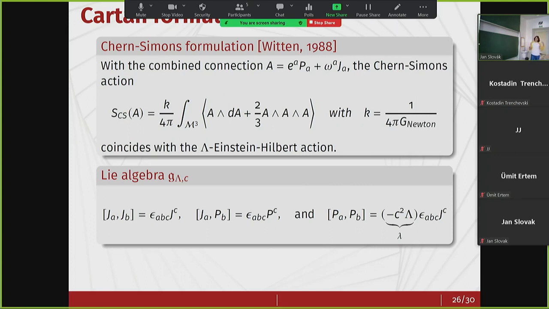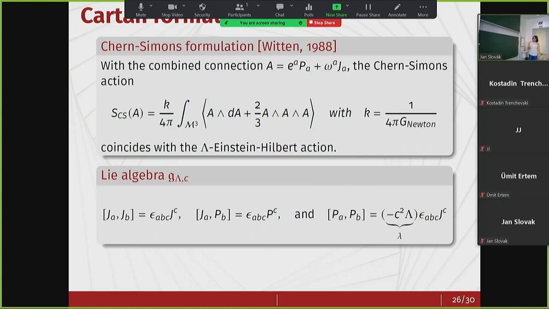So in the previous case, in the vortices case, it was the Gauss curvature. In this case, it's going to be a combination of the signature. So this C2 is going to give us the signature. When C2 is -1, we are going to be in the Euclidean. When C2 is positive, we are going to be in the Lorentzian. And lambda is the cosmological constant. And then I show you the local isometry groups, and the Lie algebra of all these local isometry groups can be written in this compact way.